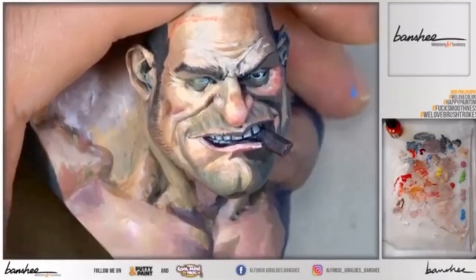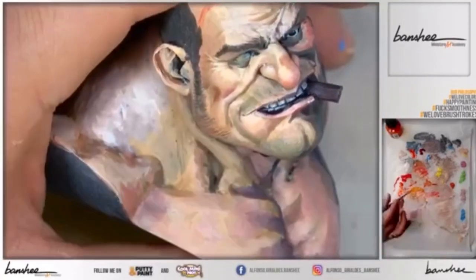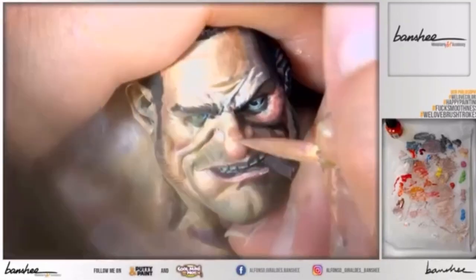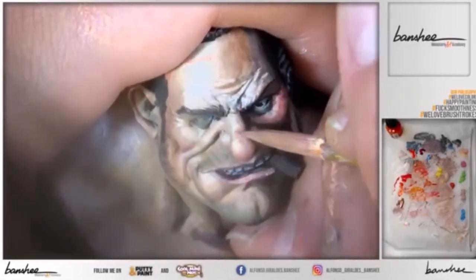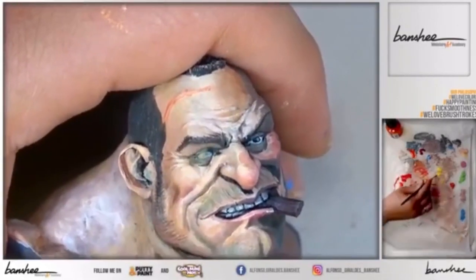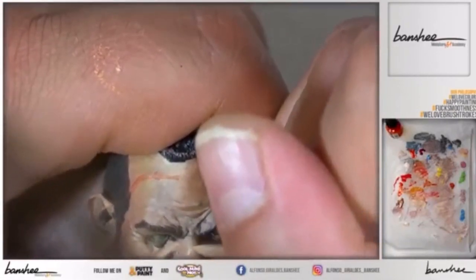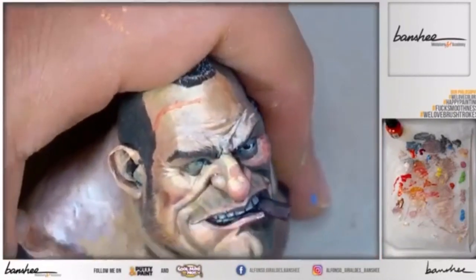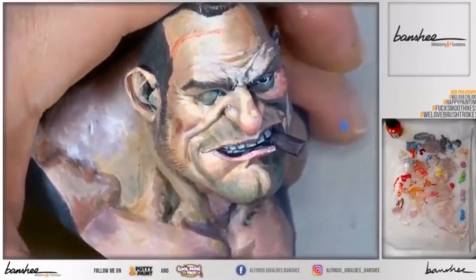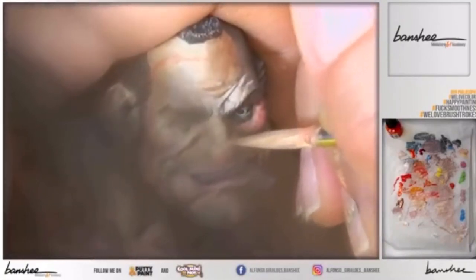The skills you require can then be transferred to more complicated and involved pieces. A good academic should be simple and free from unnecessary details that are too specific to that sculpt or are not commonplace in all busts. Good versions however should allow the painter to modify the piece through conversions or additional sculpting to make it their own if they wish. The most important feature though are the volumes - it is this that teaches the painter how to approach a piece and how they should be interpreted for the best end result.